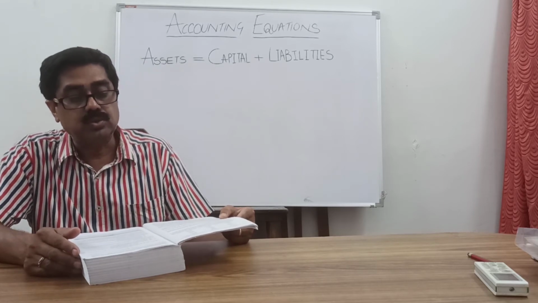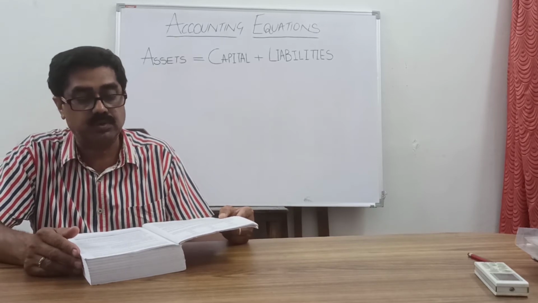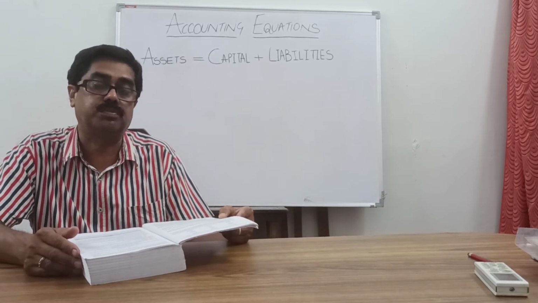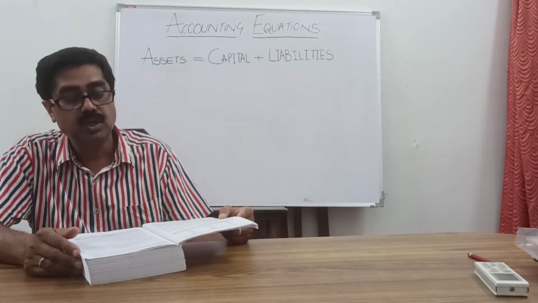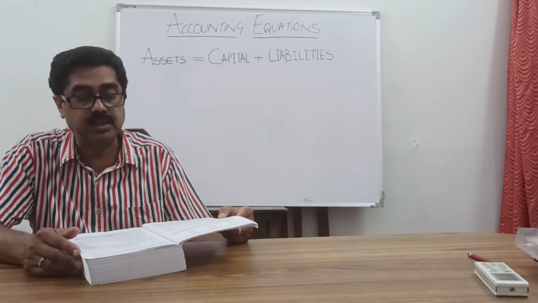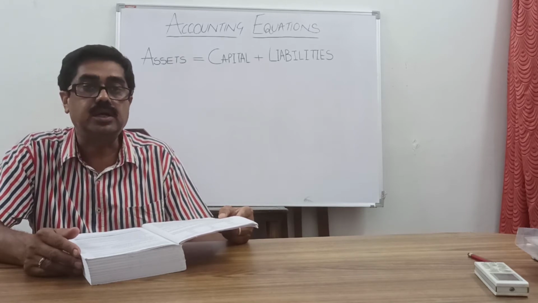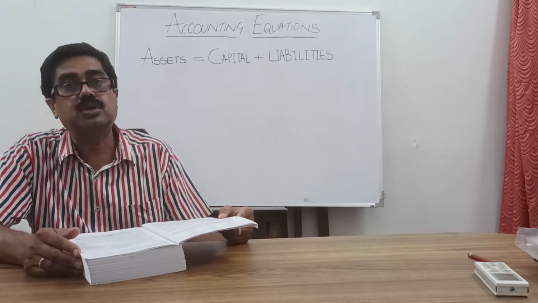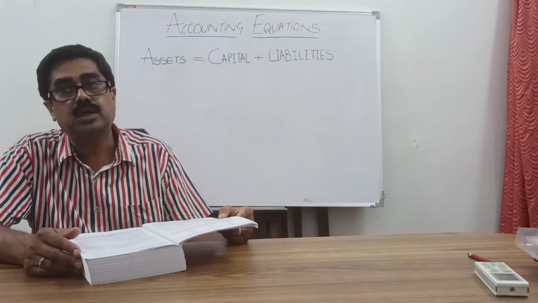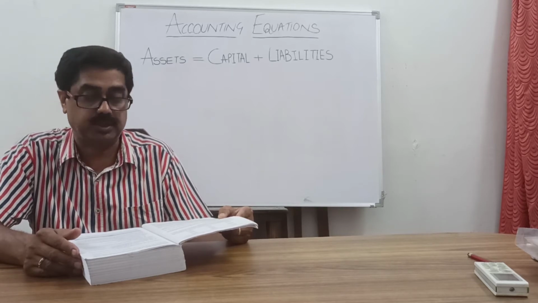In order to decide when to write on the debit side of an account and when to write on the credit side of an account, there are two approaches, or we say rules of debit and credit. The first approach is the American approach or modern approach, and the second is the English approach or traditional approach. The English approach is also known as the double entry system, which we will discuss in the next chapter.